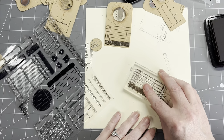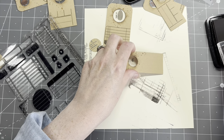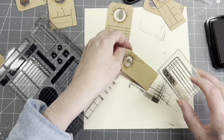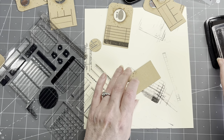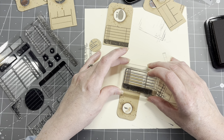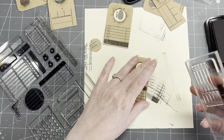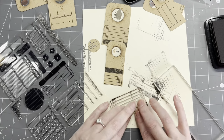That just looks amazing. I'm sorry, guys. I am just really, really excited about these stamps. Unfortunately, I cannot link them. No, I'm sorry, guys. Which way am I going to go? That way. Because I have no clue where to get them. But by all means, try HeidiSwap.com. Absolutely love them. How many do I still need to have something in the background?